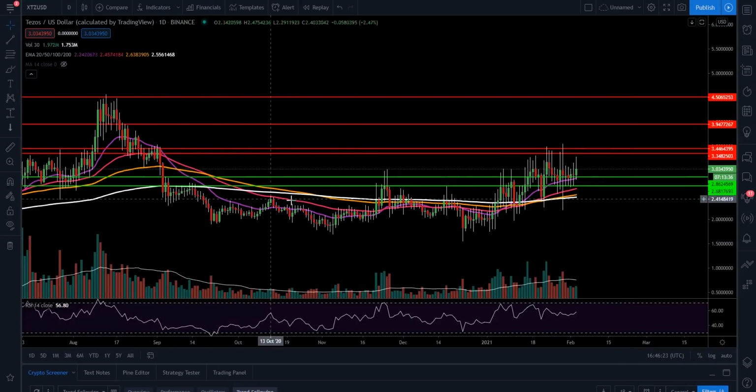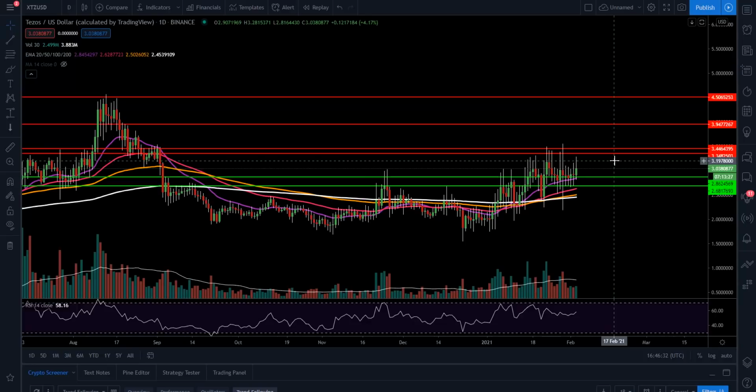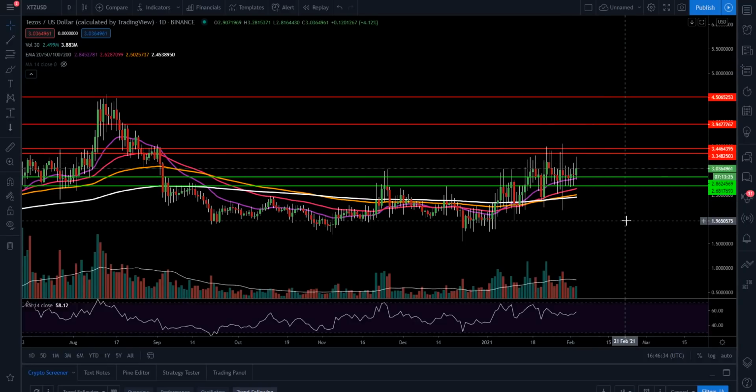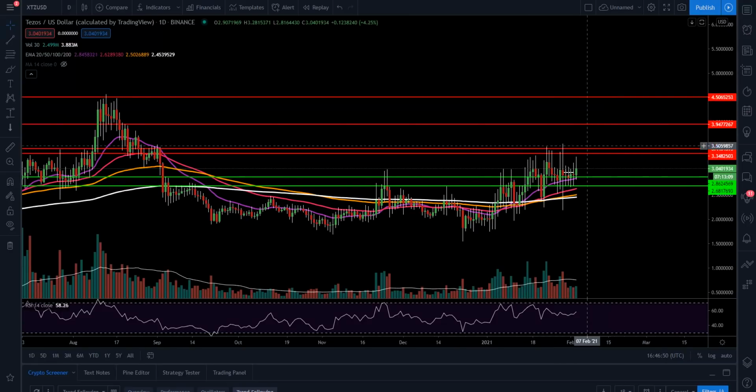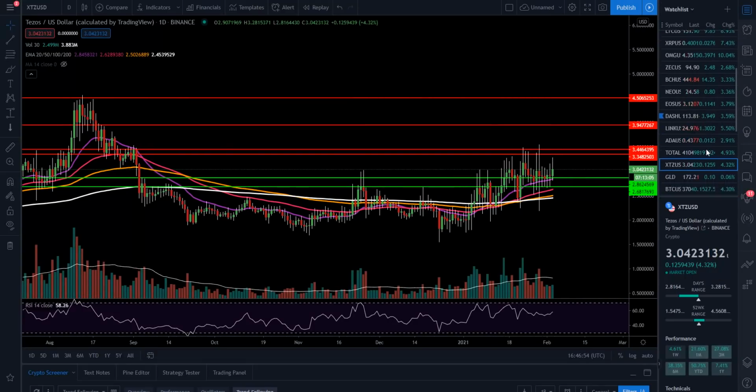But you can see we put in a big bottom here for Tezos. We're just waiting for that time as we continue to work through some of these higher resistance levels. So we're going to look at $3.03, then we look up to around $3.19, then it's going to be around that $3.40 area, it'd be a tough spot, and then around $3.94, then up to around $4.05. In terms of support, we want to hold $2.84, and that's going to be off the 20 EMA. And like we talked about, the RSI there is at 58, so we have room to do it if the buying pressure comes in here for Tezos. So keep an eye on that.